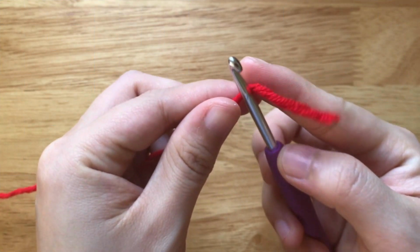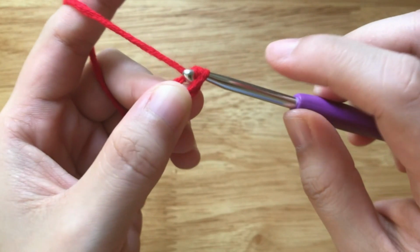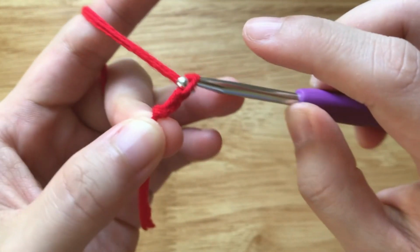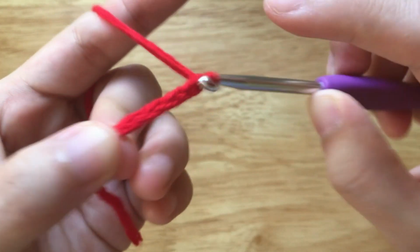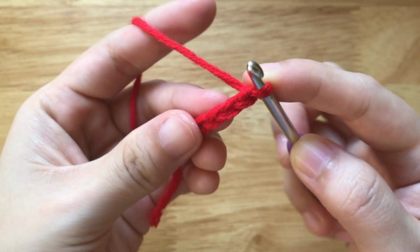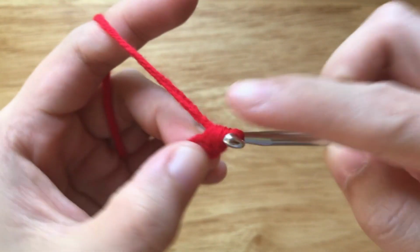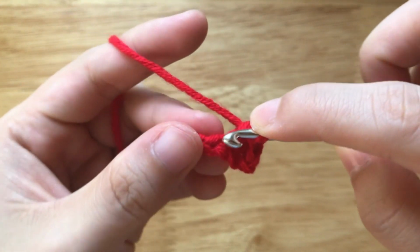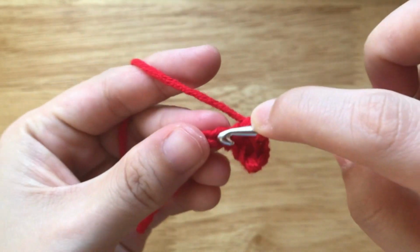First, we need to make a slip knot. Then we make a chain of 6. Then we make a single crochet to the second chain from our hook. Again, make a single crochet to the next chain. Repeat this until the end of the row.